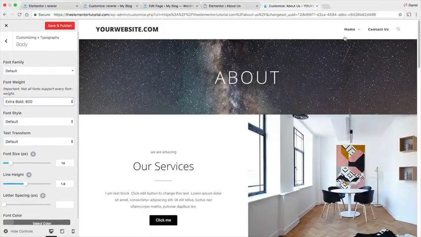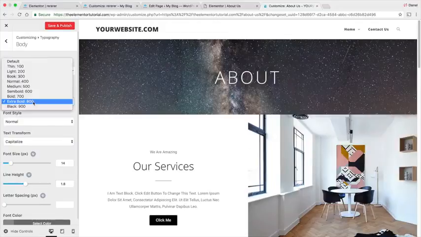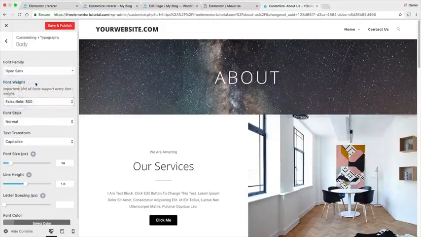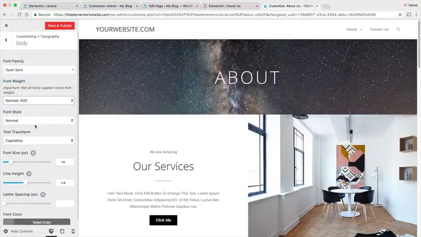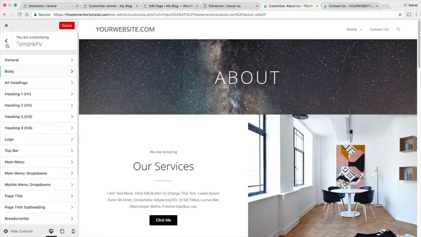If you want to change some of those settings for the menu, this is where you're going to do it. I recommend doing something like capitalize, and we're using Open Sans, so let's keep it at Open Sans right here. And I'll do something like that. That looks pretty cool. And I think for this section, that's probably it. So I'm going to save and publish and go back right here.